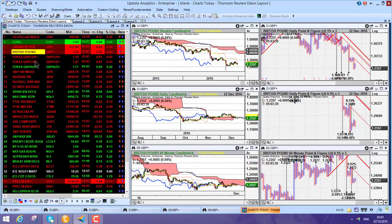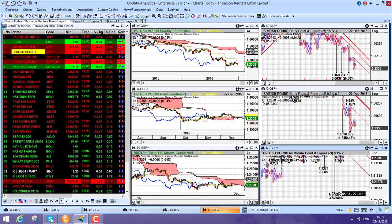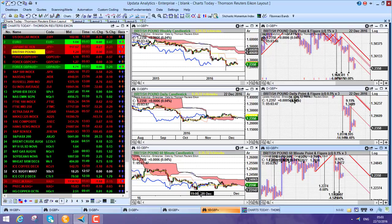If we take a look at sterling, much the same picture. Dollar strength still governing here, 123.57. So sterling is really just teetering along the floor here at the moment. We've got a new downside target here of 120.07, which is activated if we see new lows below the low we saw just a few days ago. So interestingly, sterling ending the year really on a low note and has been pretty bearish all round. Really finding this cloud resistance here on the daily chart.